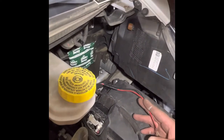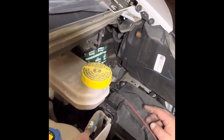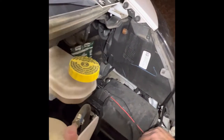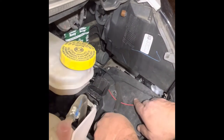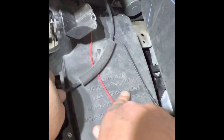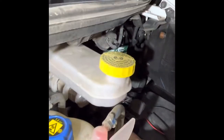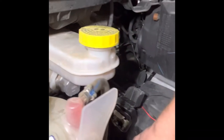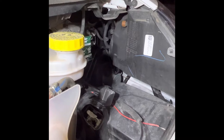Okay. That looks like a hard one to get to right there. And they got some funky nuts on this holding this thing down. Might be where the fuses are. It says fusible teller rear rotor. I don't know. Sounded good to whoever it was. I think that might be, I don't know, it's probably an 8mm maybe. Let me go grab one of them and see if that'll come off.